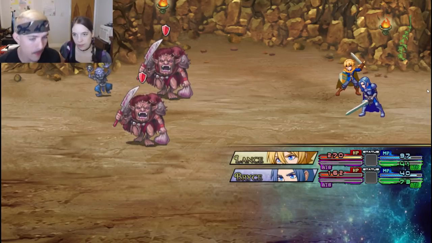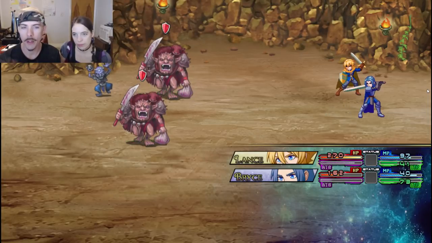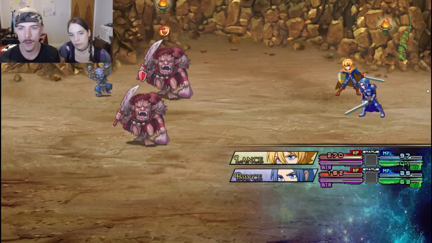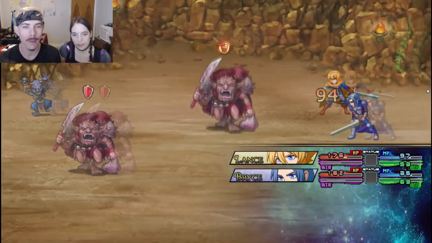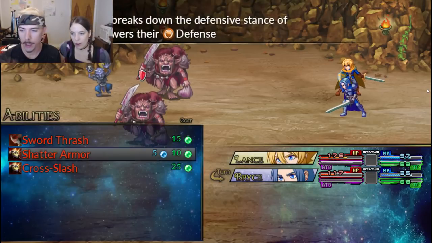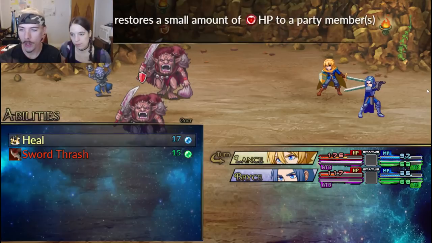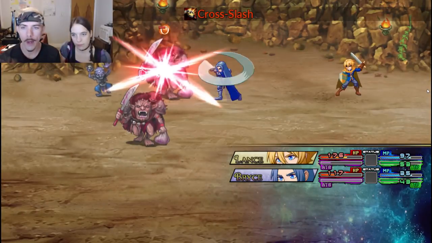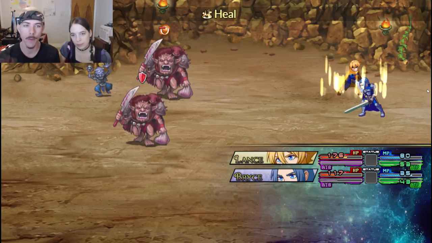So we pretty much were given the strategy, break their armor. So let's go ahead and do shatter armor on guard A first. Wham! I like the battle music. Yeah, it's the really cool piano. It is timeless. They do a lot of damage. Yes, absolutely. Tons of damage. So let's do cross slash on A. I'm gonna have Lance heal because they are just hard hitters. Heal both of us. Wham! Yeah, nice. You still do a ton of damage.